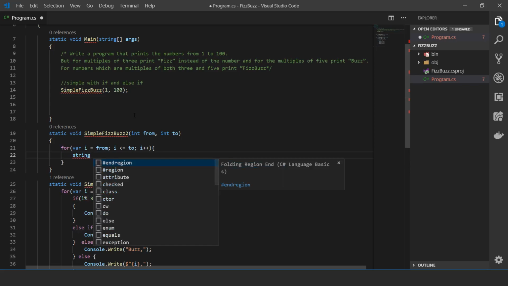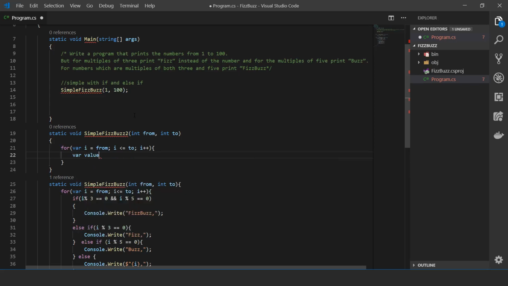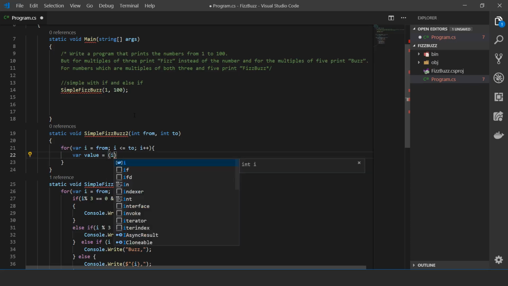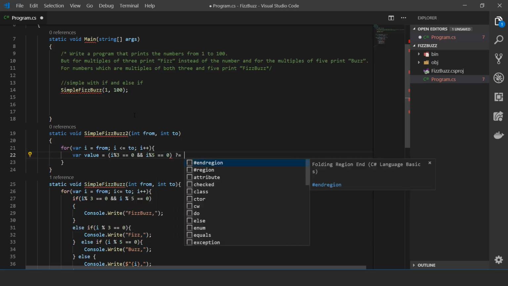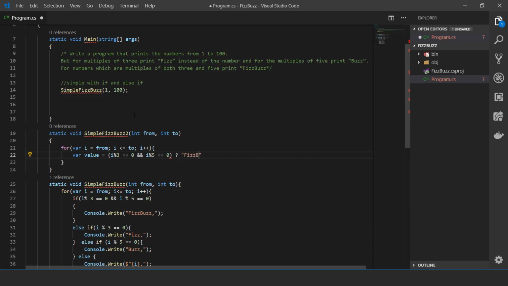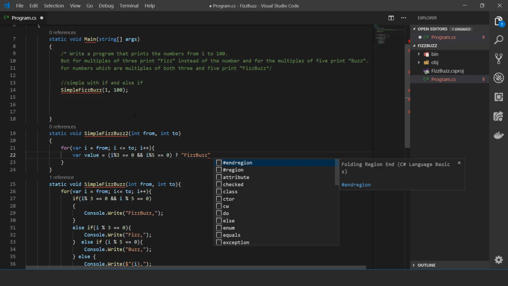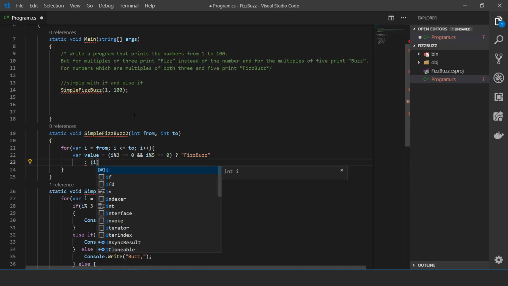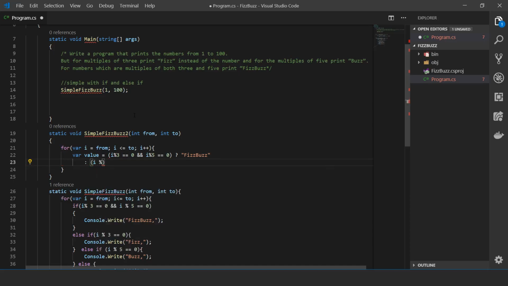We will say string value will be, and we can say i modulo 3 is equal to 0 and i modulo 5 is equal to 0, return FizzBuzz. Otherwise, check if i is modulo 3, if that's true, return Fizz.